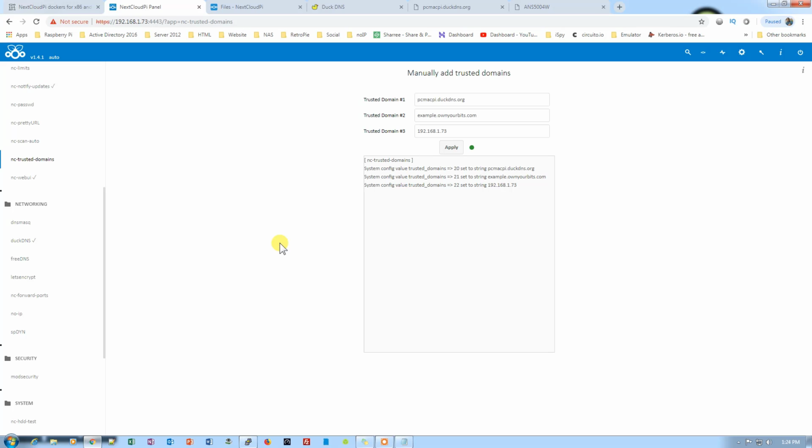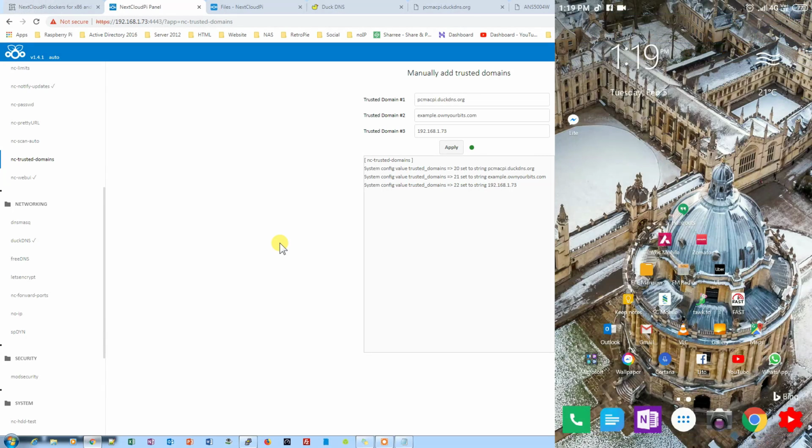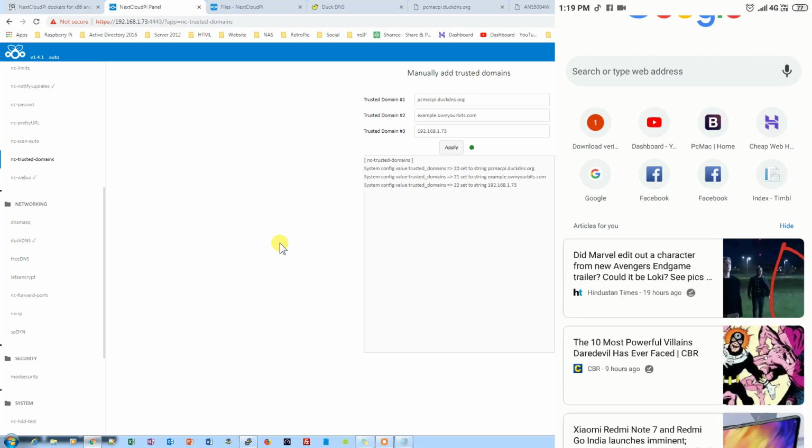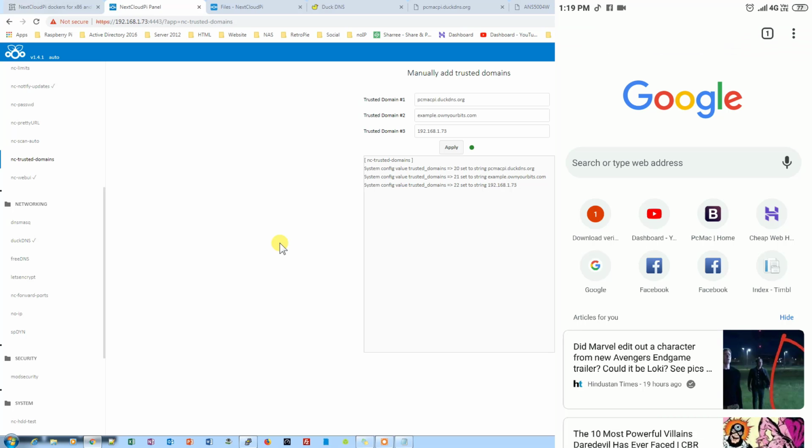So I'm using my phone, and then I'll check whether I'm able to access it or not. I'm using a 4G network. Let's just check. So the recorder is on my phone. Let's just go ahead and open the Google Chrome and then check whether we are able to access our NextCloud from outside the network or not. So I'm on the 4G network, as you can see on the top right corner.